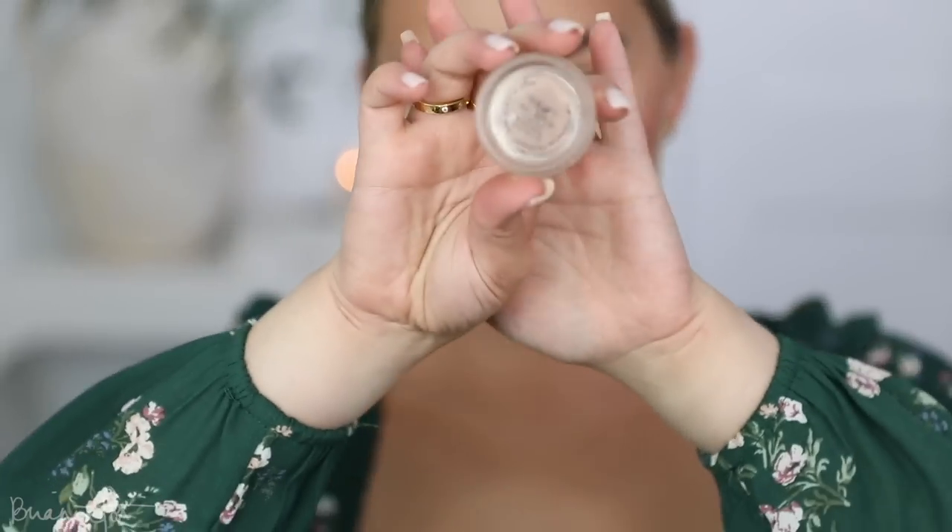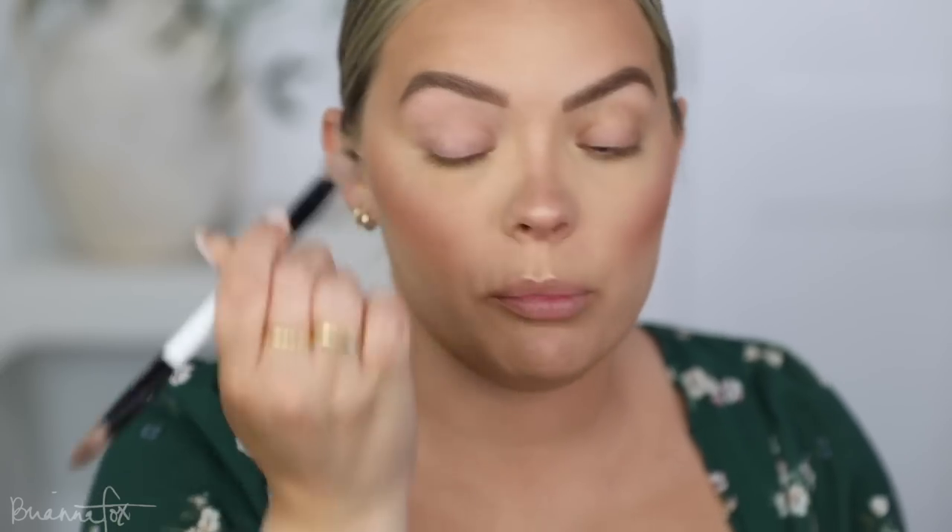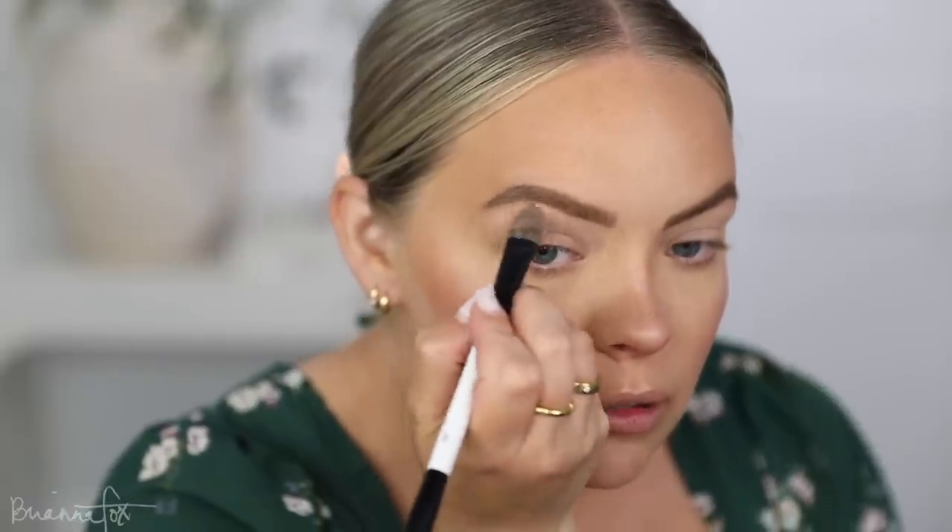I'm going to use the Mac Painterly Paint Pot to prime my eyes — this is my personal favorite. I'm going to work it in on this brush and start buffing it all over the lids. This is really dried out, I need a new one. I am going in with more bold shadows today, so I want to make sure I'm primed really well. I'm going to be placing an order on Mac's website for some single eyeshadows — please leave your Mac recommendations down below in the comments! I want to make like a full palette of Mac shadows and get back to the basics.